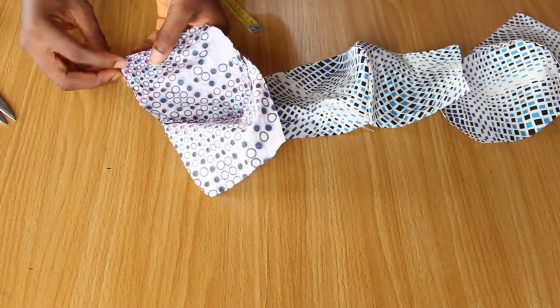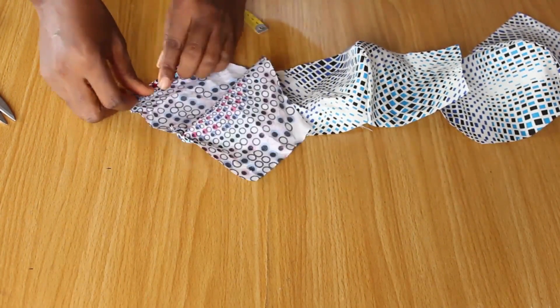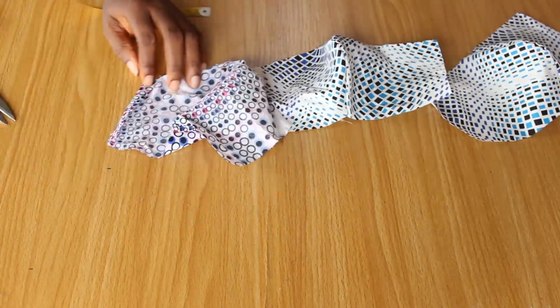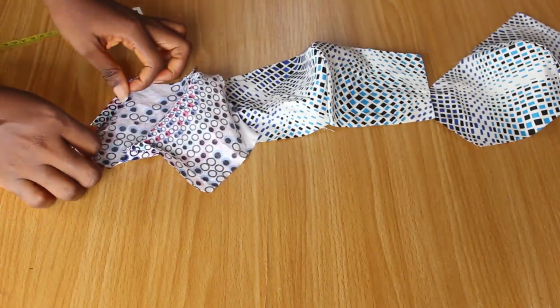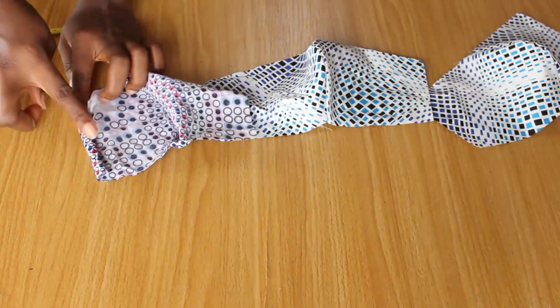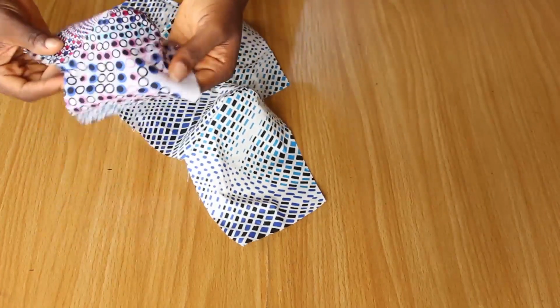Then for the filter pocket, I'm going to give a 1/2 inch mark. I'm going to fold twice. I'll do this on both sides. I'll iron and I'll run a stitch to hold it down. So that has been done, guys.